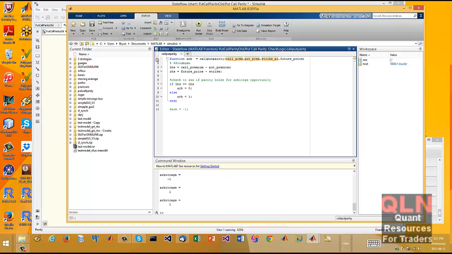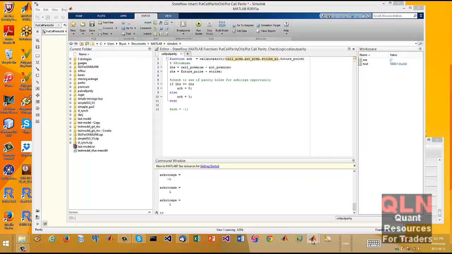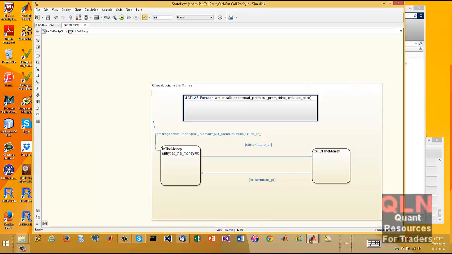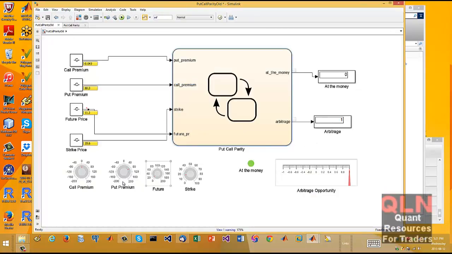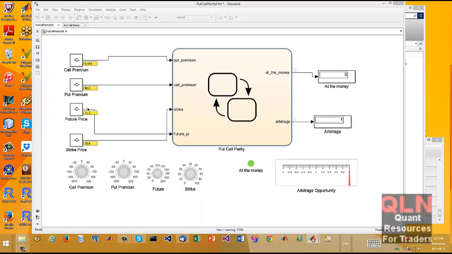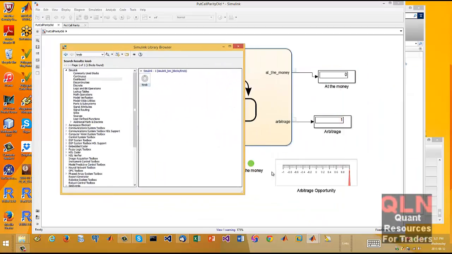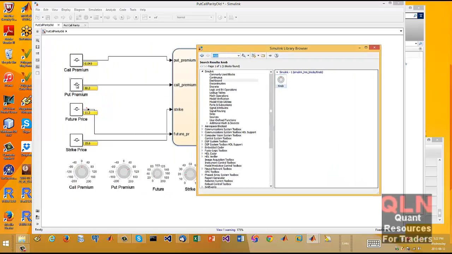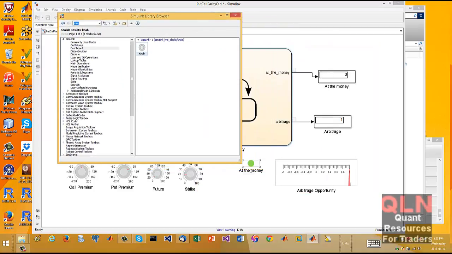Okay, so that's essentially the whole model in Simulink. Pretty simple. So if we go to our actual model, as I said, we have these knobs, we have some output diagrams. I showed this before in a basis model. So here is our browser for all the different blocks. As I said, each one of these is a separate block. So we have a knob block, a set of knob blocks down here. We have, this is called a lamp block, which can be found under here under dashboard.